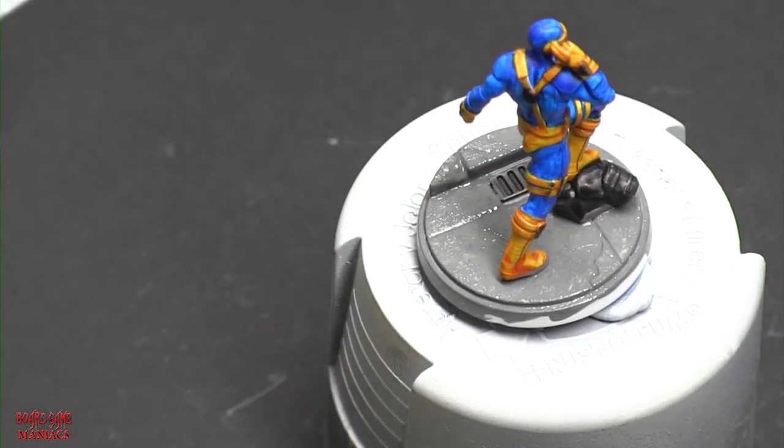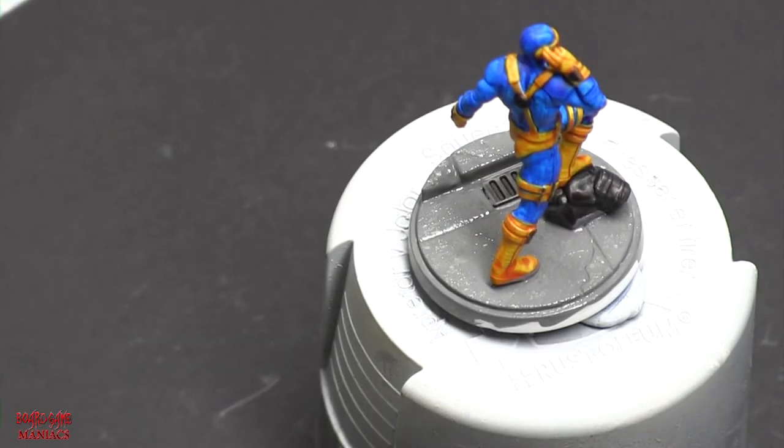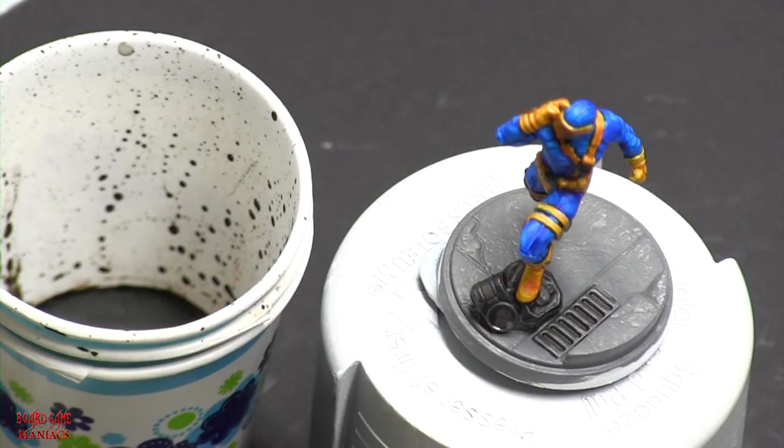So we'll leave this to dry, we'll be back like I said, and we'll throw the wash on it. We're ready to do the wash. But again, like I said before, we're doing two different types of wash. We're going to do Nuln Oil straight out of the pot onto the base. But for the miniature itself, I found a way that I really like for the shadow and the gradation it gives onto the miniature.